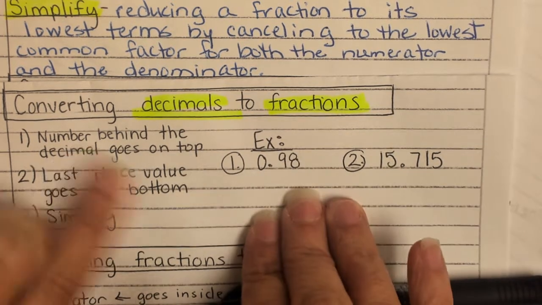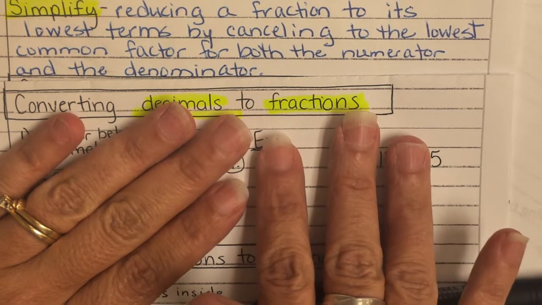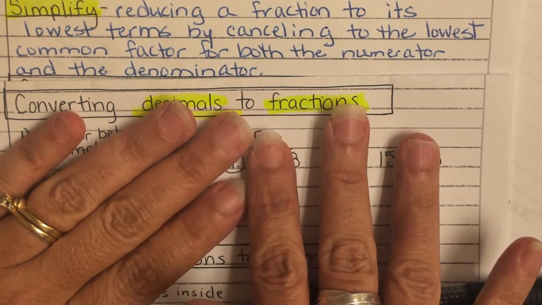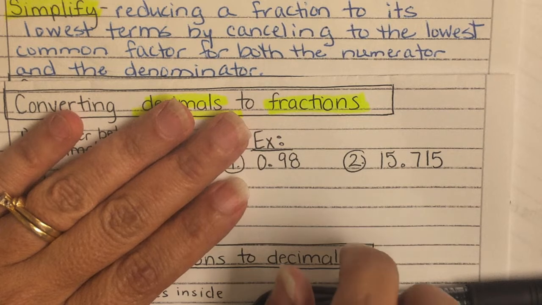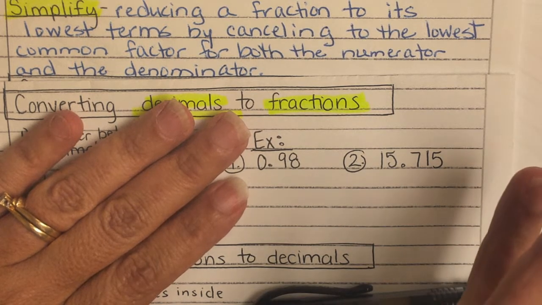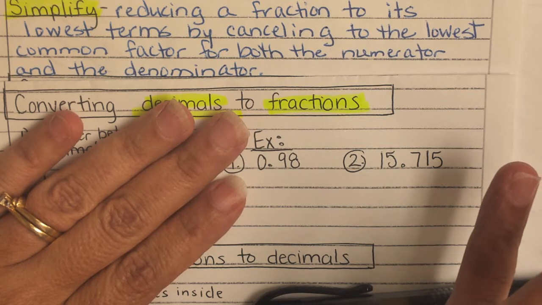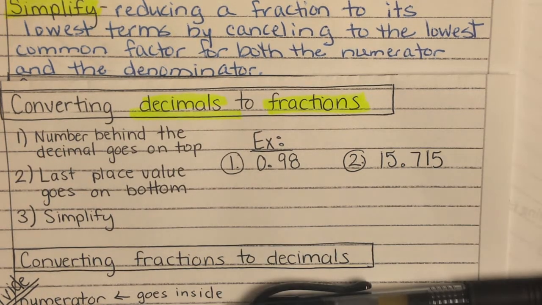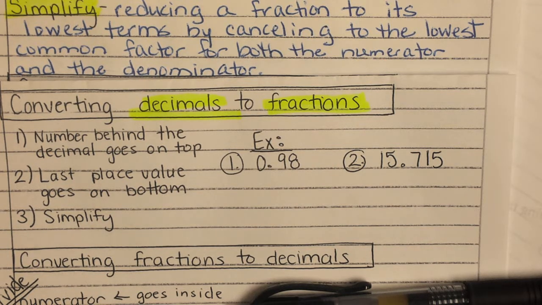Now, I want you to think about something before we ever work with these. You will already know some of these. Like 1/2. How much money is half a dollar? 50 cents. So we write it as 0.50, right? That decimal, 0.50, is the same as saying 1/2. Many years ago, someone decided that we needed decimals and we needed fractions. Unfortunately. I think they just want to confuse us. But we got to know both for whatever we're doing.